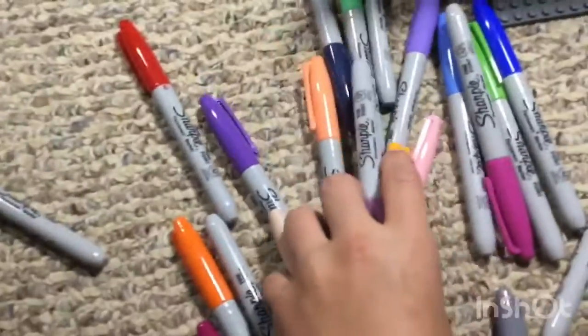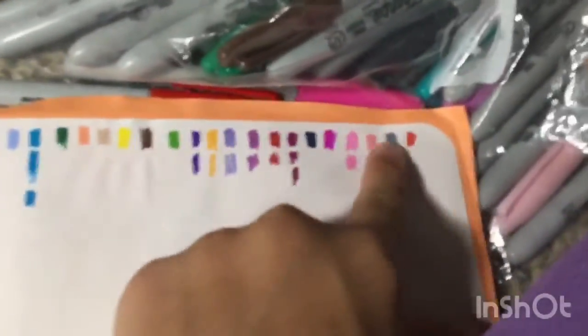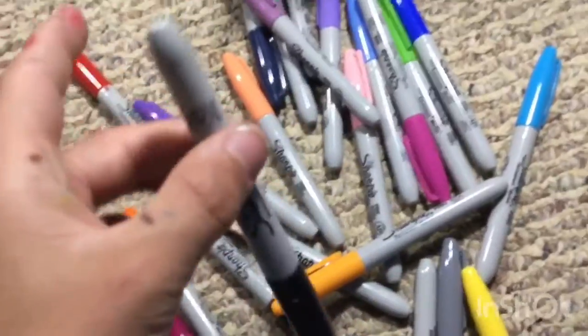Alrighty guys, I've finished my latest graffiti drawing, and I used my new Sharpies to do the drawing. These are my new Sharpies. I just got them yesterday. It's the Sharpie Color Burst pack or something like that. It's a whole bunch of colors. This top row is all of the colors that come with it. I didn't write down the black, because I know I got black.